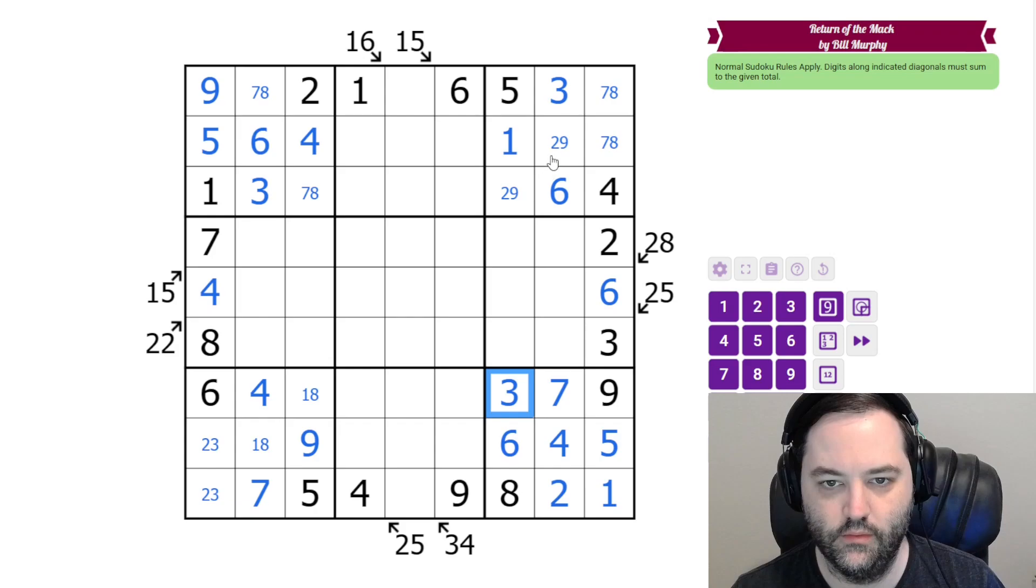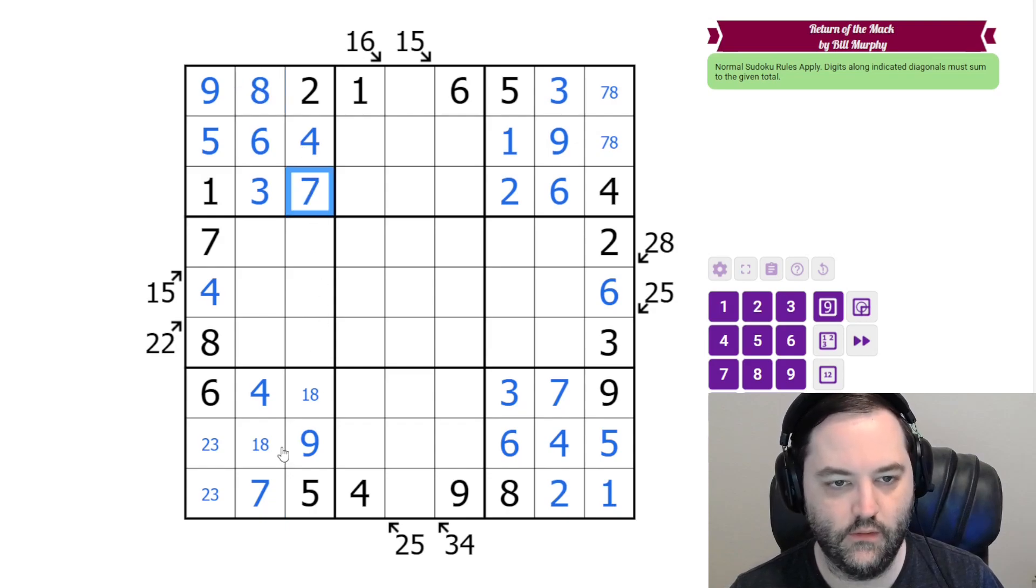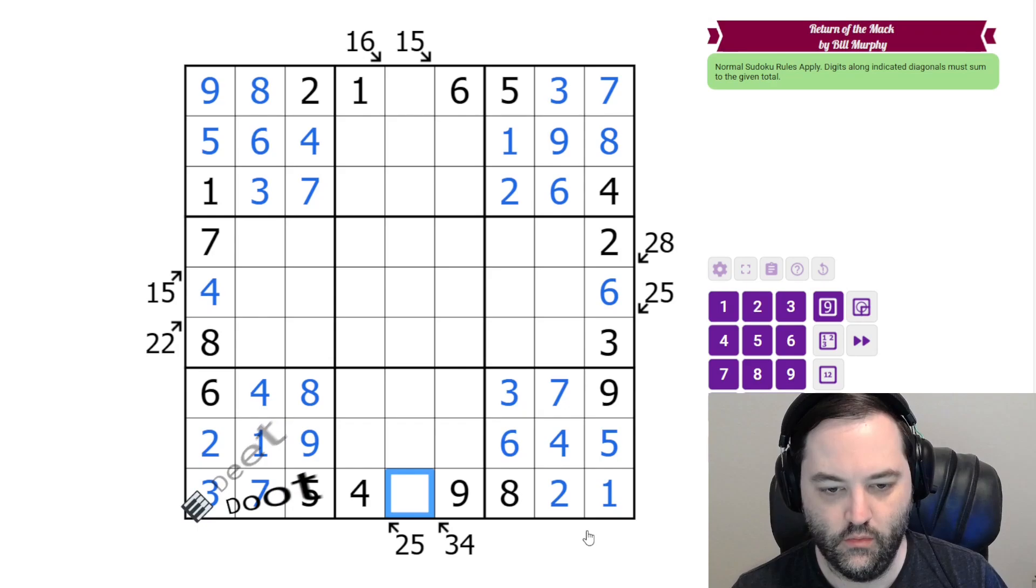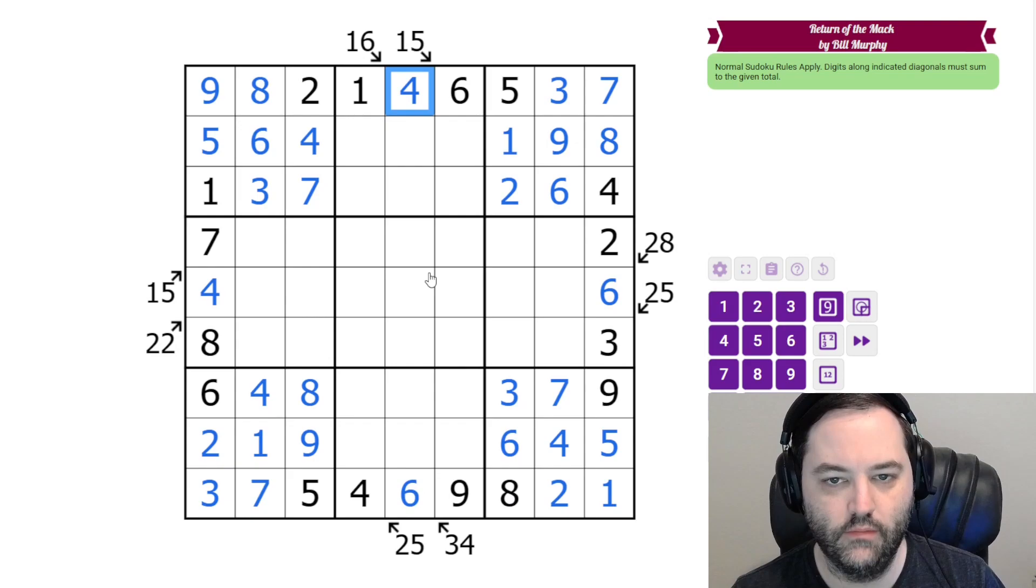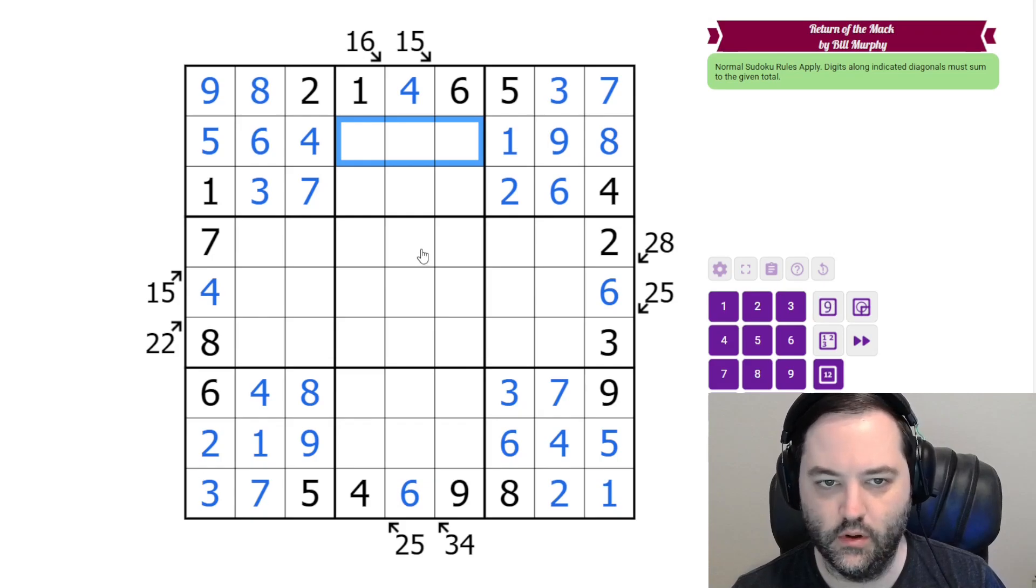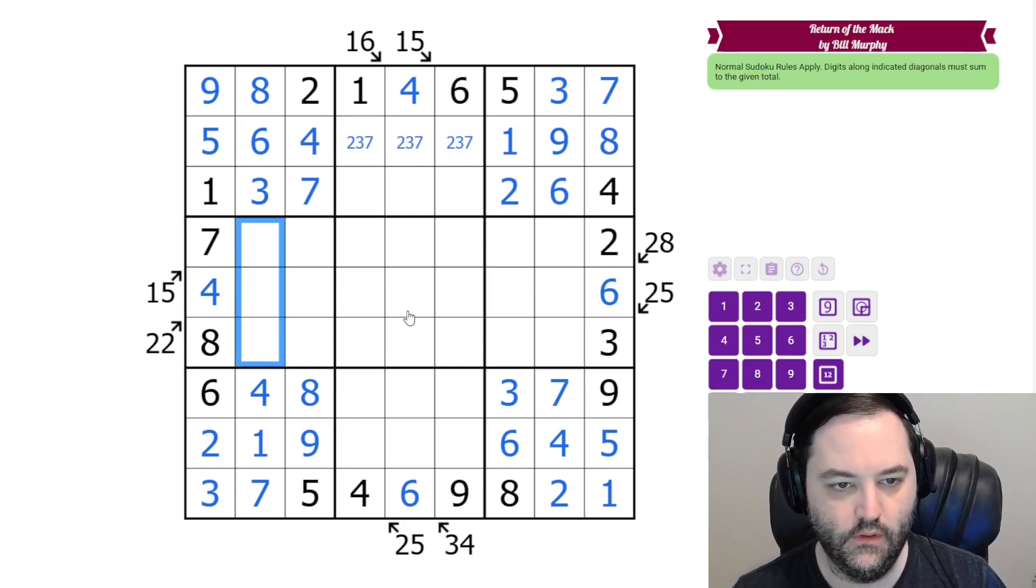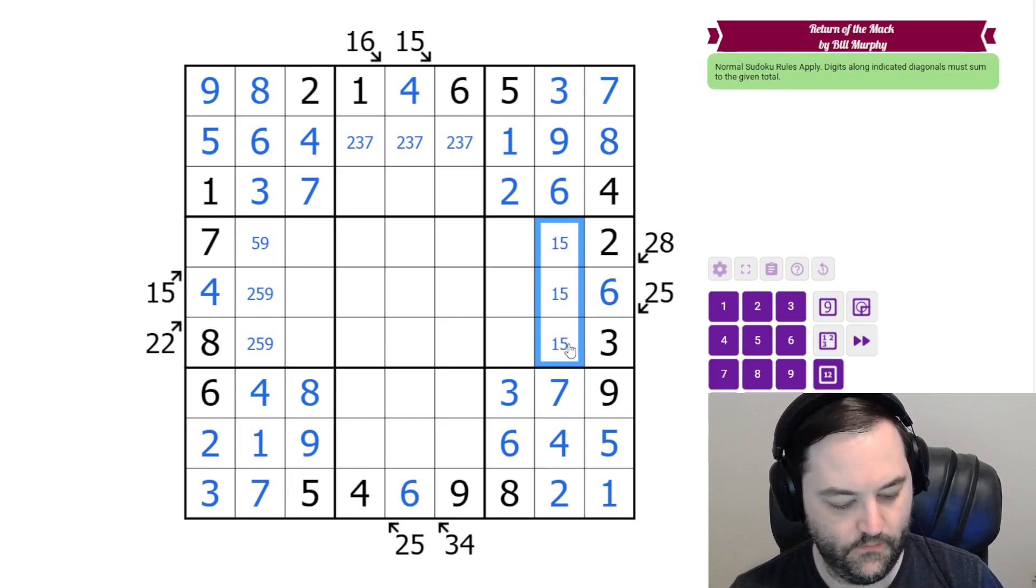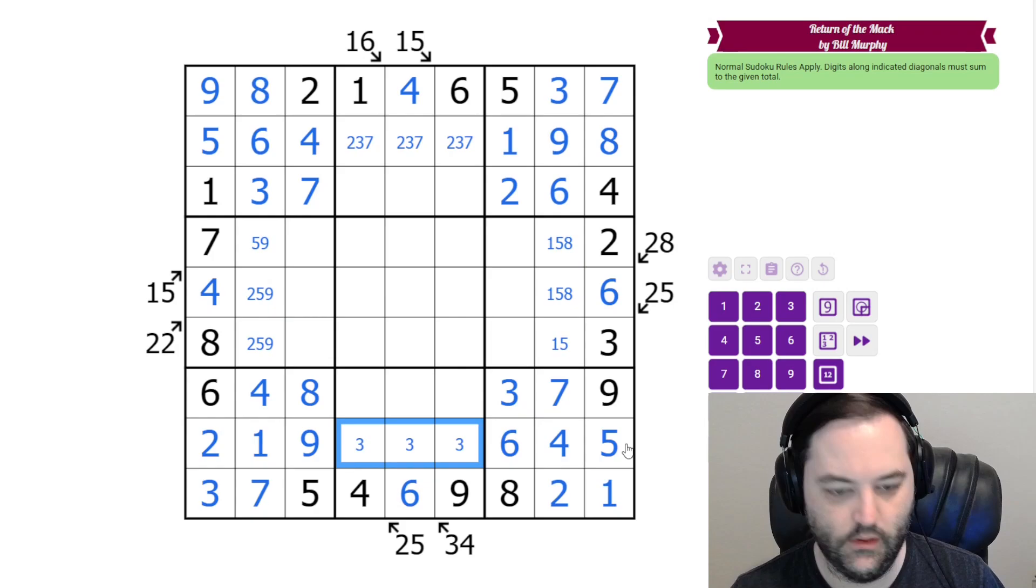And I didn't even notice when I place that three, it's going to disambiguate two and three, which disambiguates nine and two. The seven does the same thing here. So eight, seven, one, and eight. And that eight also gets seven and eight here. The two gets three here. We have one digit left in the row, and that's a six. And on top, we need a four. And I'm going to go ahead and pencil mark these. These are two, three, seven. These are two, five, nine. These are one, five, and eight. That's not eight. These are three, seven, eight.